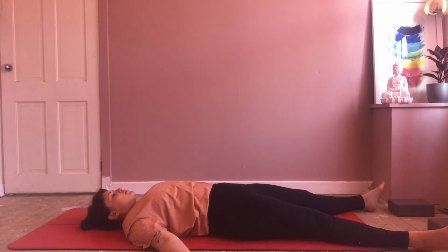Bring awareness to the top of your head, sending energy to the top of your head. And on the exhale, let it go. There is nothing else to do. And when you're ready, start making small movements with your fingers and your toes, bringing your awareness back into your body.